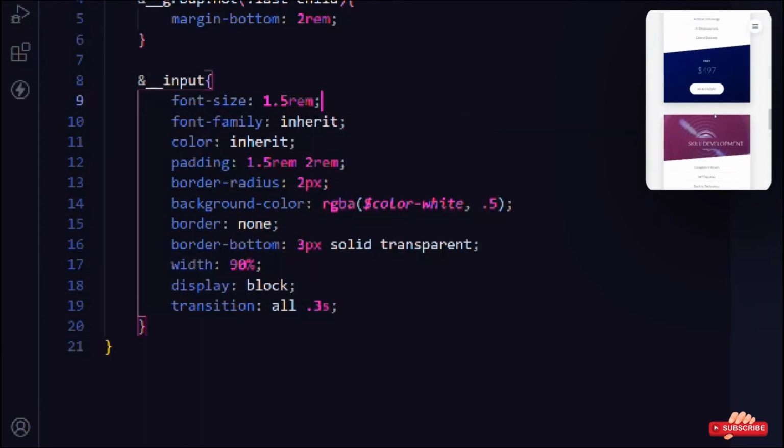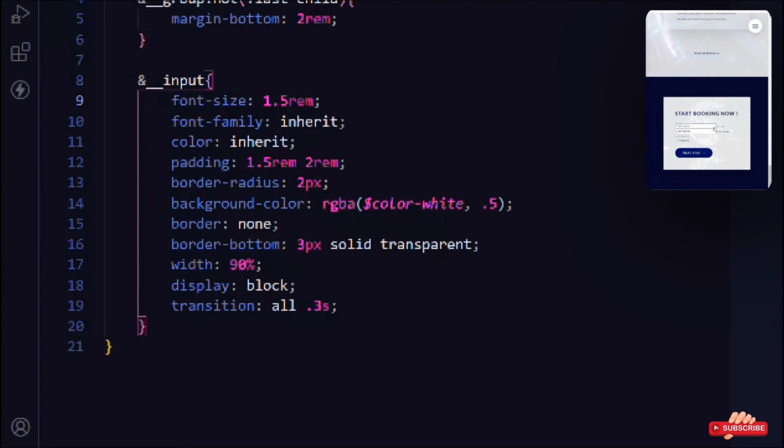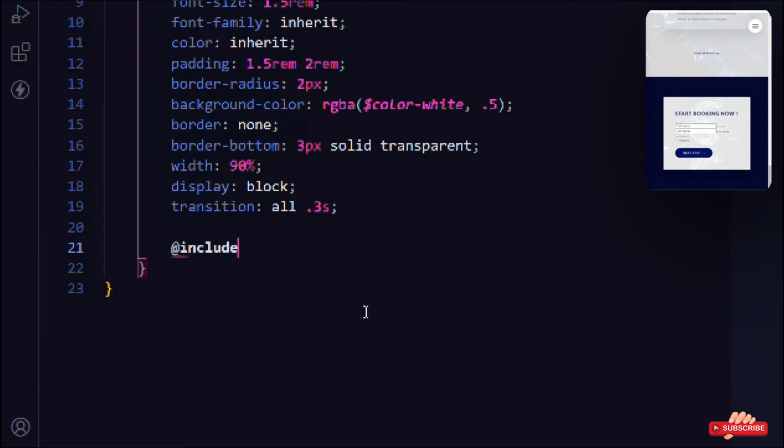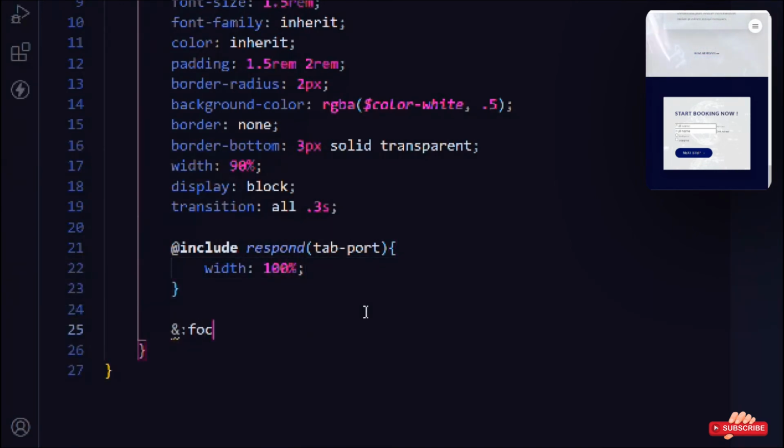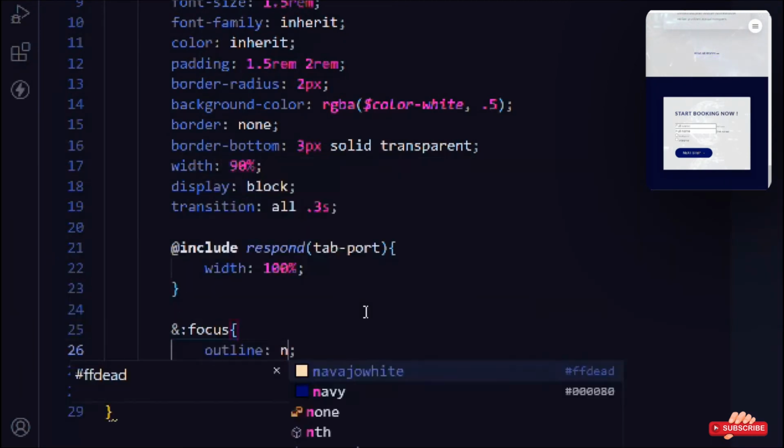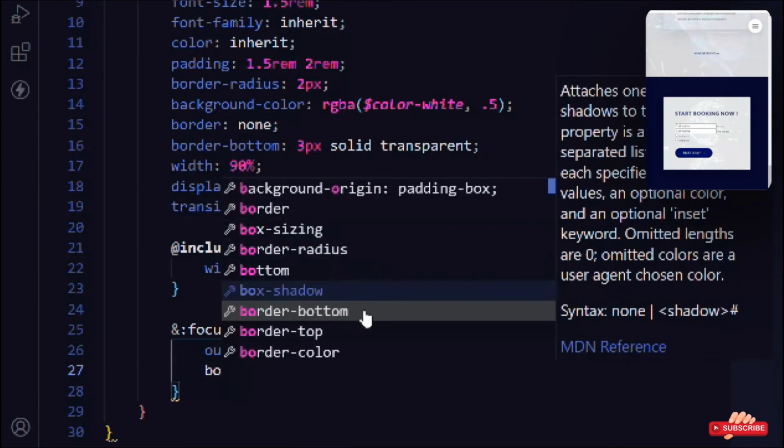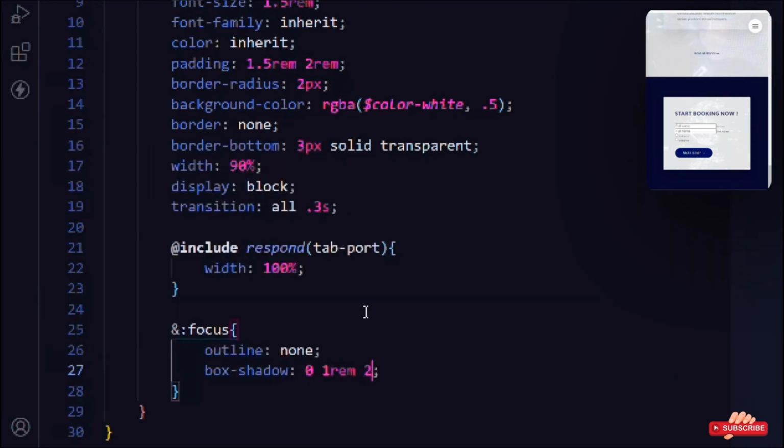So let's come all the way down. So this is how things are looking. We're going to fix that. Okay, let's come down, let's add a media query. So on tab port we want width to be 100%, and on focus outline none, box shadow 0, 1rem, 2rem, and RGB color black, opacity 1 point.